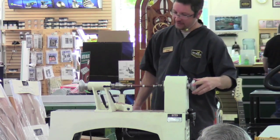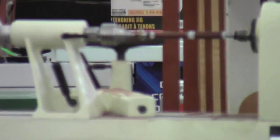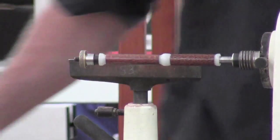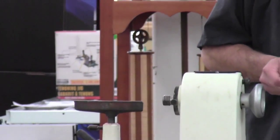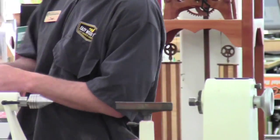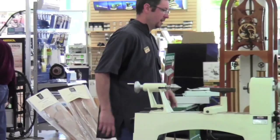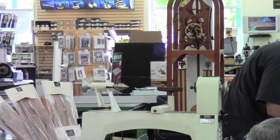And there's our CA finish. Do you see how that pops? Nice. Now let's see how it comes off. Didn't take very long at all. Go ahead and pass that around. Take a look. I'll need it back to put it back together. Now the magic happens. And we have our finished pen.